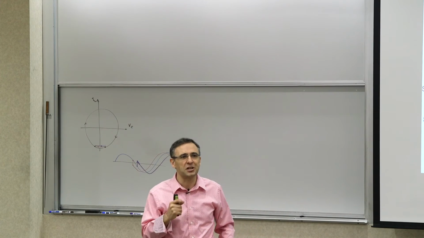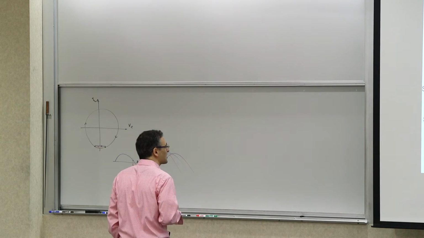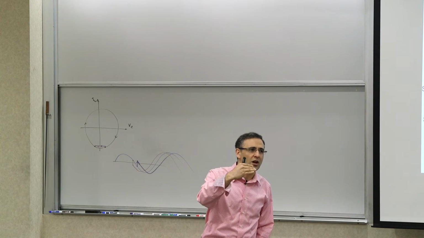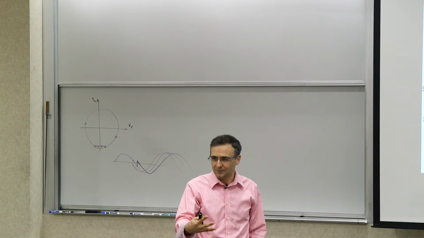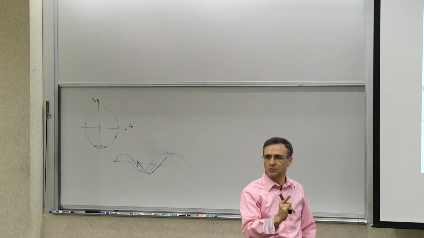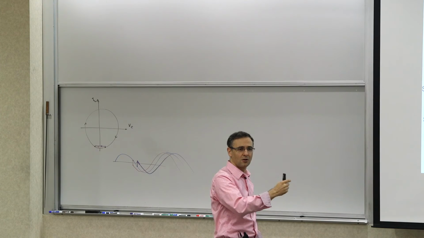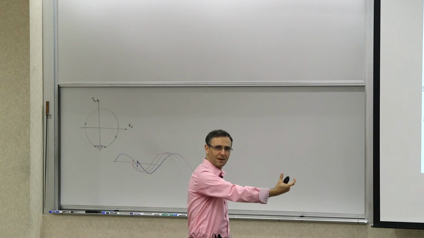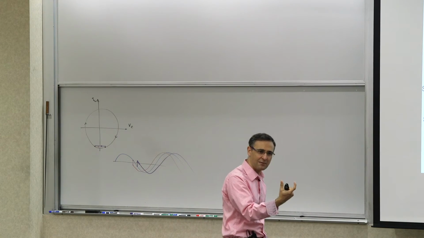Now there's an interesting trick that you can actually play if you have fully correlated noise sources. If you think about it, if you had a ring oscillator and there were 5 sources on that, basically the total phase noise shift would be the superposition of all the noise contribution, phase shift contribution of each one of them. And what this does is that you can basically just write them as the sum, and if the oscillator nodes are identical, their ISFs would be identical for each one of these sources, right? The only difference is that they will be time shifted with respect to each other, because the waveforms are time shifted with respect to each other, right? Because all the stages are identical, the waveforms would be the same, just time shifted with respect to each other, which basically means that the ISFs would be the same but time shifted.